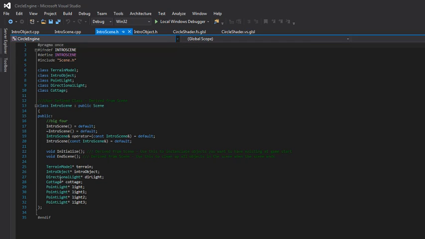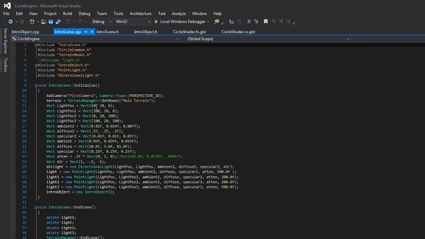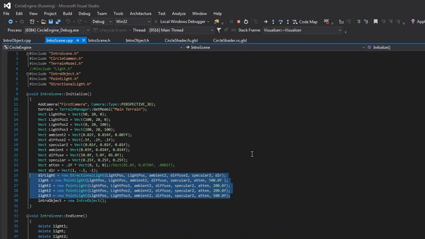This one has 4 lights and a directional. And here the data is set, the objects and the lights are set, and it runs. So let's just demo that real quick again.